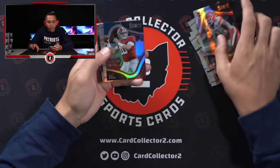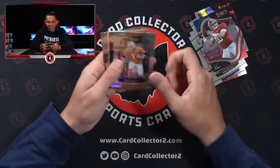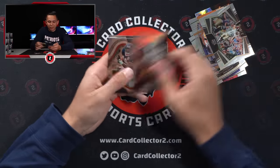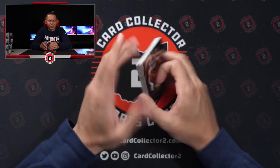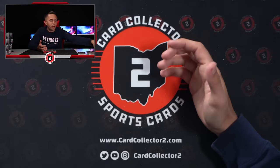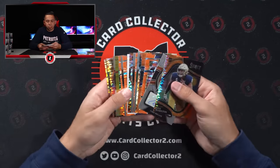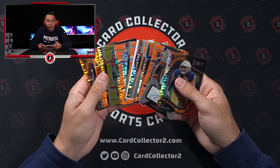N'Kobe Dean, Mac Jones — not quite the same excitement as Mac Jones last year. Tyler Van Dyke still playing down at Miami — they're not doing very well, I think they're three and four. Feel pretty good, right? This is four boxes in. That's a lot of color. Again, it's $600 worth of box cost plus tax.